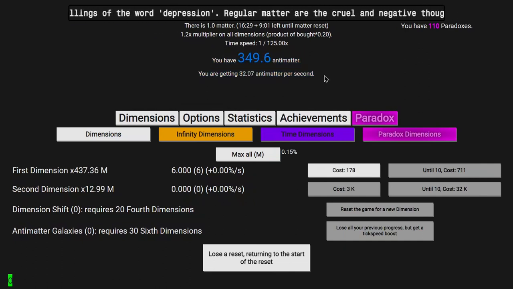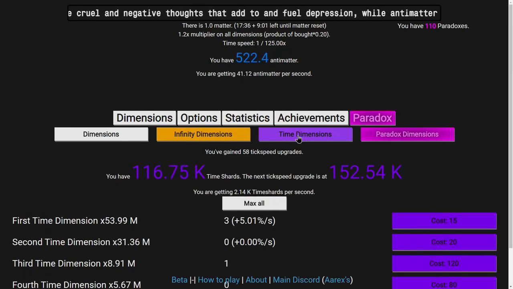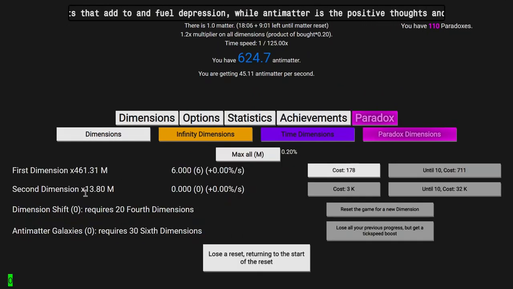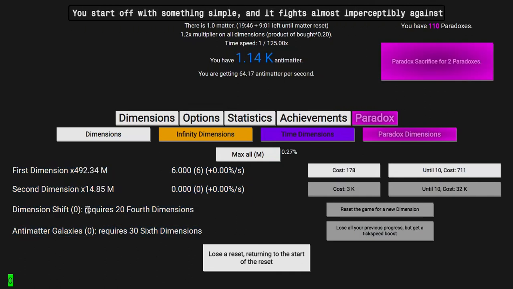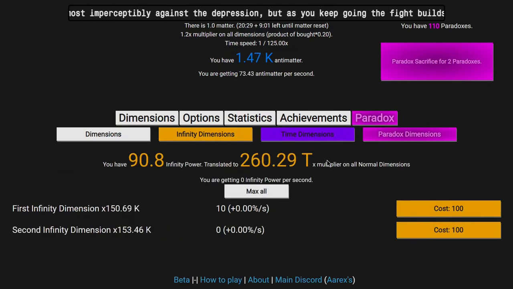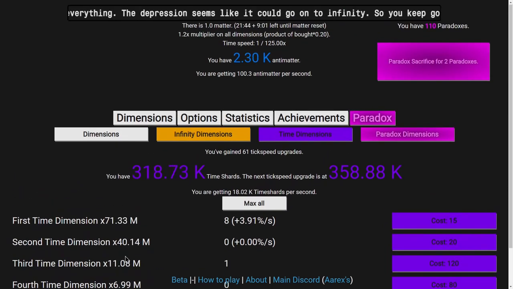The fastest point seems to be about when I unlock the third dimension, because a lot of things are happening at that point. My antimatter growth from regular dimensions goes from linear to quadratic growth. At the same time, there's a big boost to infinity dimensions, and time dimensions go from linear to quadratic as well, allowing me to get more tick speed upgrades. With four time dimension shifts, it's actually enough to go cubic, which is pretty interesting.